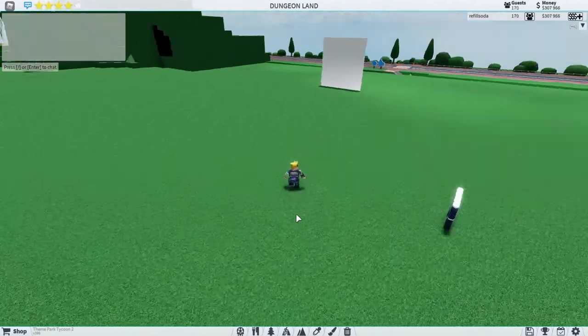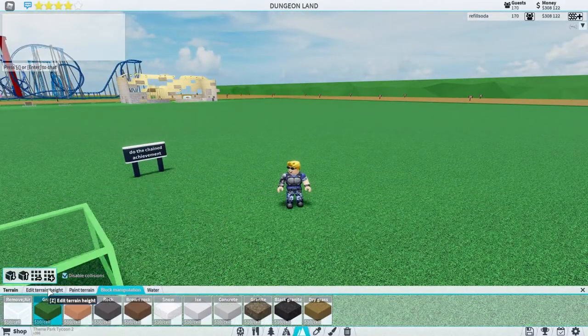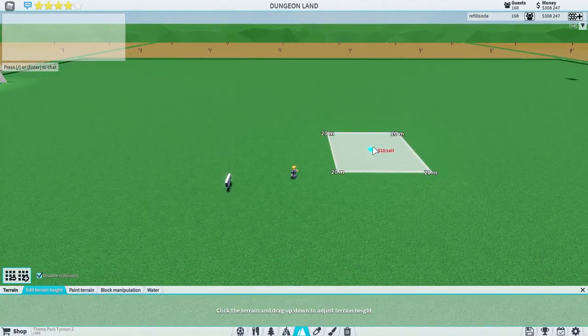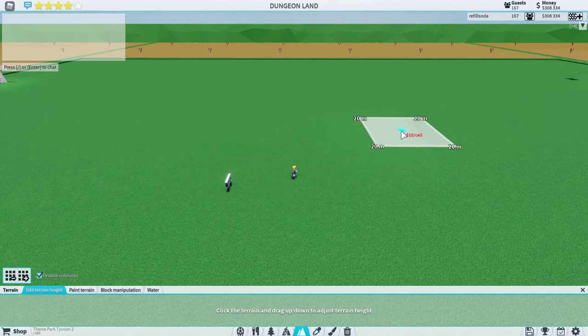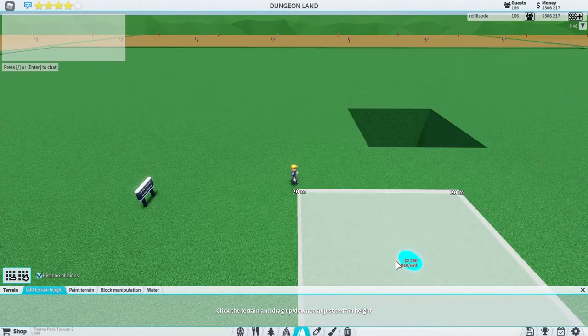So, if you don't have any height unlock, you're going to have to edit your terrain height. Also, you can increase the brush with these. I just pressed the keys. So, you're gonna wanna throw this all the way down to the ground.